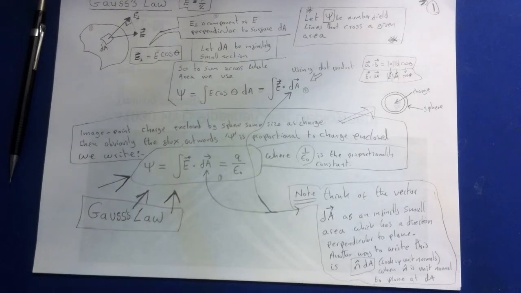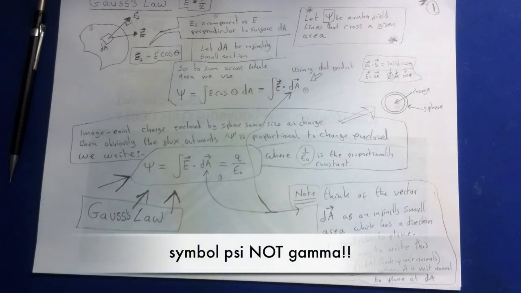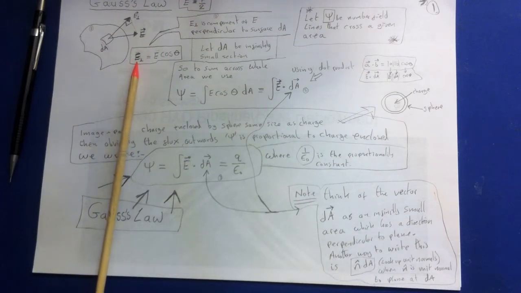The content of Gauss's law is suggested by consideration of field lines. Let's define flux as the number of field lines that cross a given area. Let's give it a symbol gamma, and we're going to call that flux. Remember, in the very last section we talked about the flux using the vector field A. Now we're going to begin to talk about using the flux with the electric field vector E, the force per unit charge. This E perpendicular here is the component of E perpendicular to the surface.